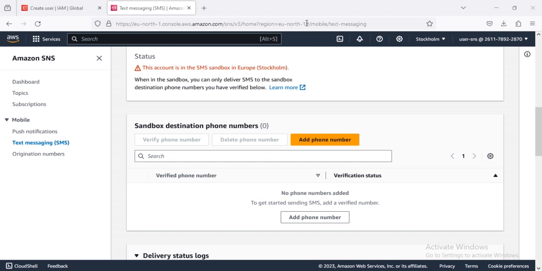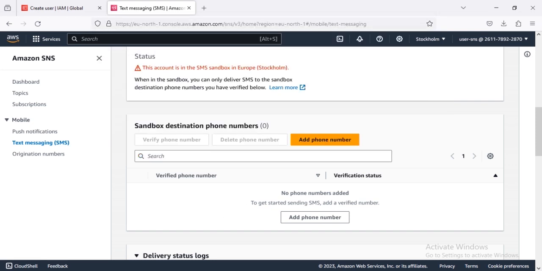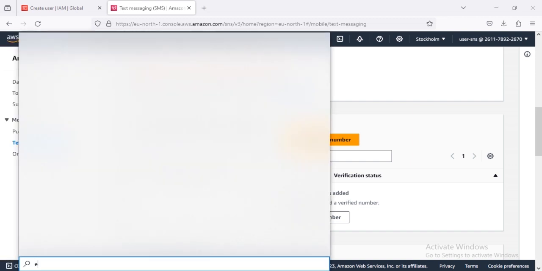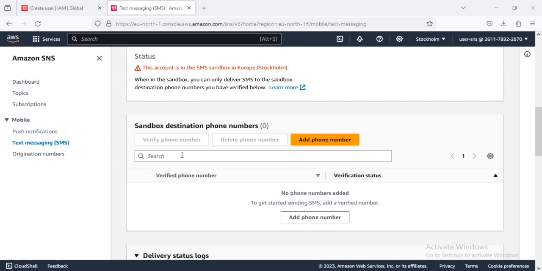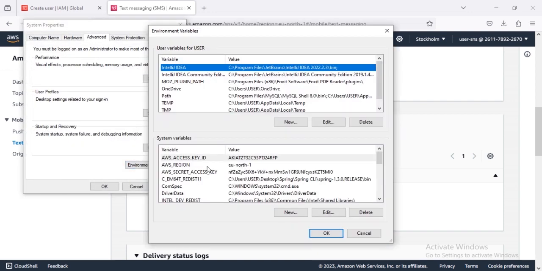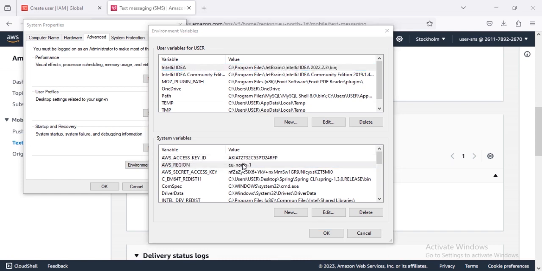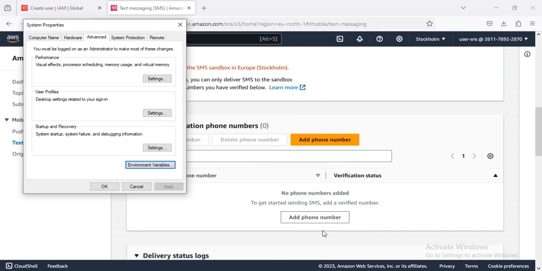So we will copy this eu-north-1 and add this to the environment variable, which is env, environment variable. So we have eu-north-1 as well here, so we don't need to add it because we already have it. Once we paste it, it is the same thing. So let's click OK.